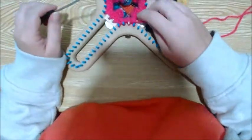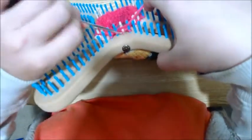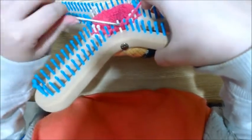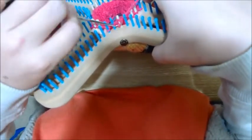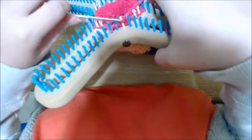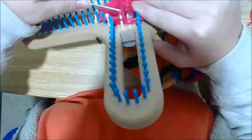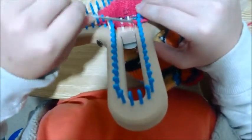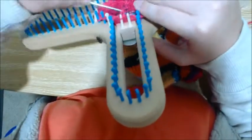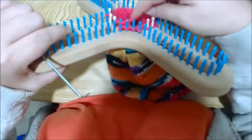So what I want to do is what I call a prep decrease before I actually drawstring off. And what that means is you go in and you knit pegs 1 and 2, move that second stitch back to peg 1, toss the bottom loop over, and then move that stitch over 1. And you move to the next 2 pegs. Move that back 1, toss the bottom loop over, move it over 1. This will get you down from 24 pegs to 12 pegs.